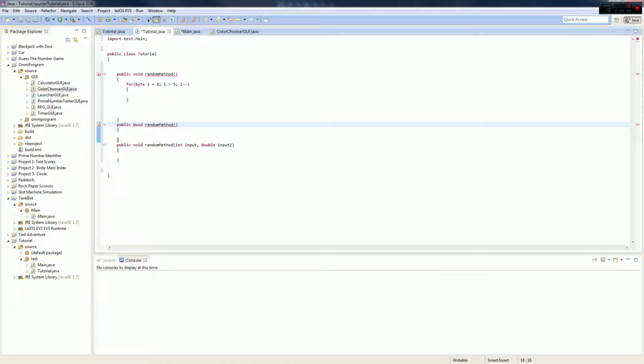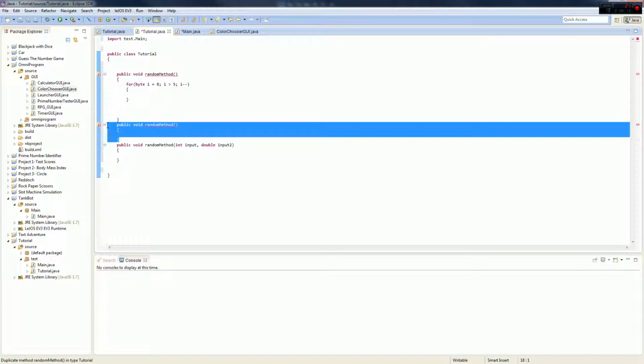It wouldn't make sense for you to only change the return type and it still work, because then Java doesn't know which value it's supposed to be returning. Is it supposed to be returning a double, or is it supposed to be returning nothing? Does it return a string? What does it return? It has no way of telling. So this only applies to the arguments.